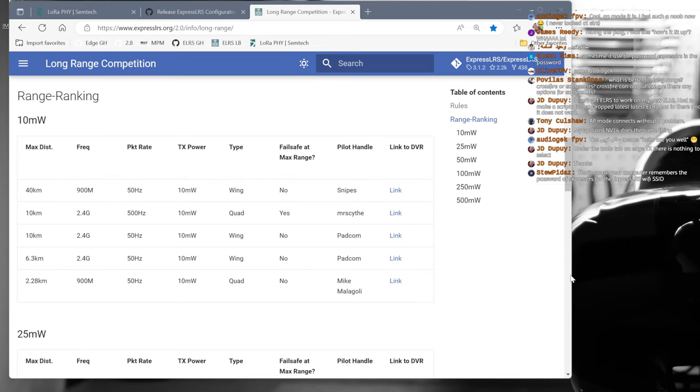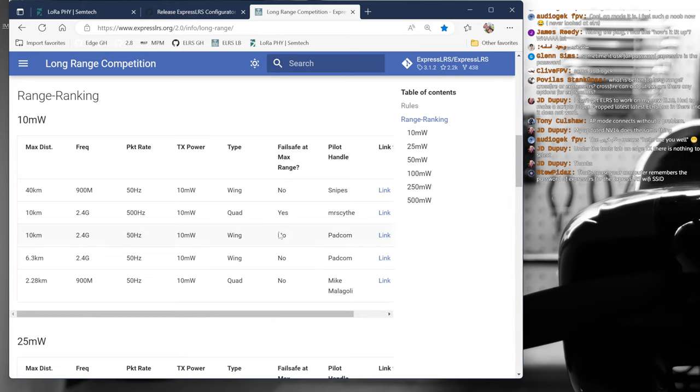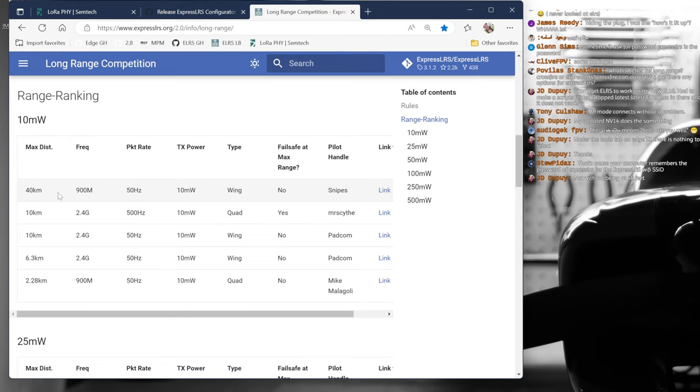So I want to show you the leaderboard for Express LRS. Now in this leaderboard, they have very specific rules in order to get listed. It has to be a filmed video, no statements, no static pictures. It has to be a video and you have to prove it. The leaderboard for 900 megahertz is 40 kilometers at 900 megahertz using 10 milliwatts. So 40 kilometers, 25 miles? You guys have to understand that if you can fly 25 miles on control, again, you're not going to need my help, and your video is going to be the problem, not control, period. Flat out, full stop. It's not going to be the control that's an issue.